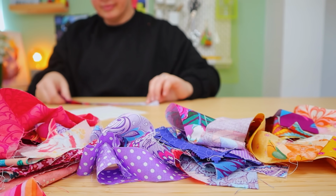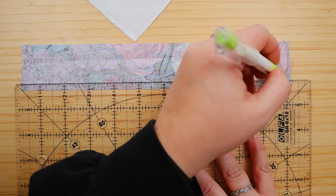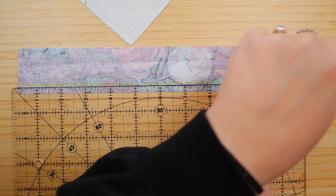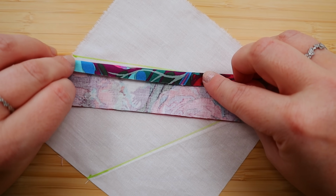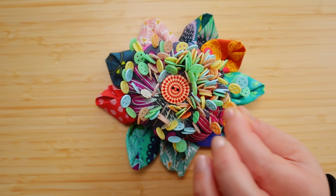I draw a 1/4 inch line on the back of our strip and then I place it over our square right sides together. I use the marking on my square on the front of the fabric, which I can easily do because my pen is erasable. Then I just try and line up the top and the bottom like so, doing my best to match both lines. And then I sew.